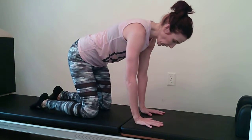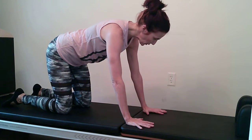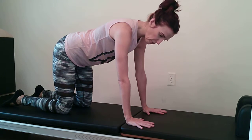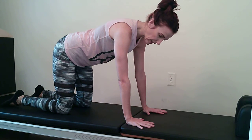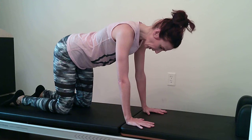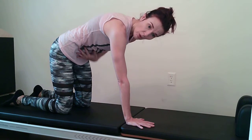I get a lot of complaints from people regarding wrists, especially nowadays with everyone working from home. Take the hands and spread them out with the middle finger facing forward — really stretch the fingers out and press them down. Try to push the pinky, the entire pinky — root knuckle, two, three, and tip — then the ring finger, middle finger, index finger, and thumb. Make sure you're not slouching or letting your shoulders come up. Press the shoulders away from each other, soften the belly up into the spine, and use the core.